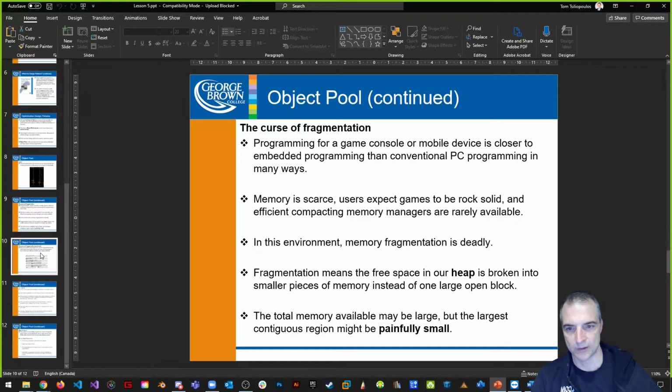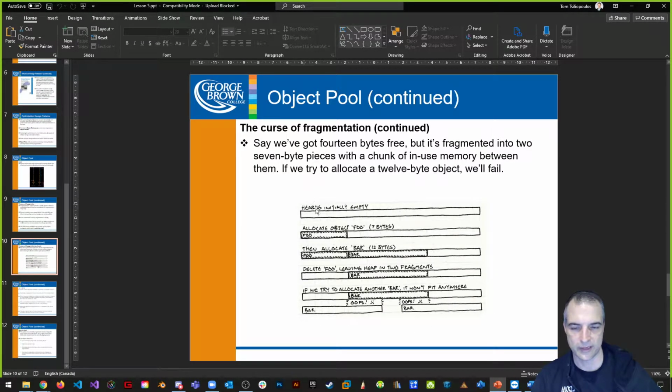So we get something that looks more like this, where here's the heap, initially empty. We add an object as an example, and then we add another one, which is slightly bigger than this one. And then we delete the first one, which leaves us two fragments, one here and one here. And then I want to add another one this size, and there's not enough room to put one here or one here. So you get this fragmentation happening. You get these spaces in memory that can't be used.